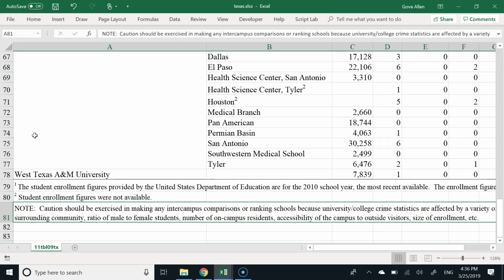Yeah, start way at the bottom and come up. That would handle the Texas A&M problem, but it doesn't handle the footnote problem. So you'll bump into the footnotes, and you need some way to know if they're footnotes. Maybe all the footnotes start with a number. Nope, here's a note, no number here.